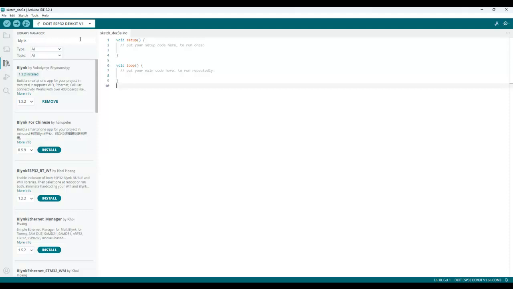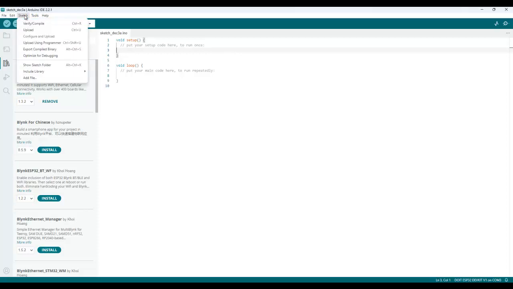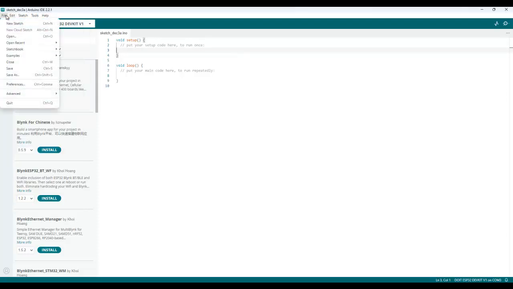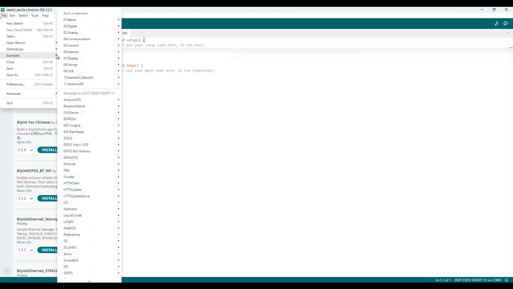So the next step is basically, once those libraries are included, then you will have these Blynk examples.